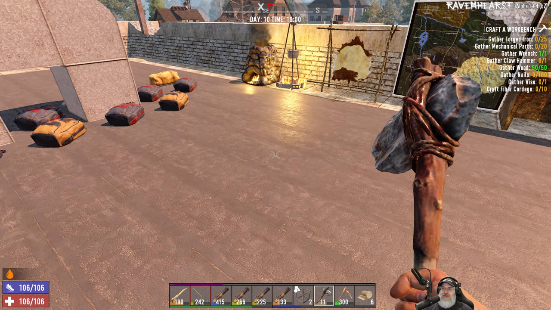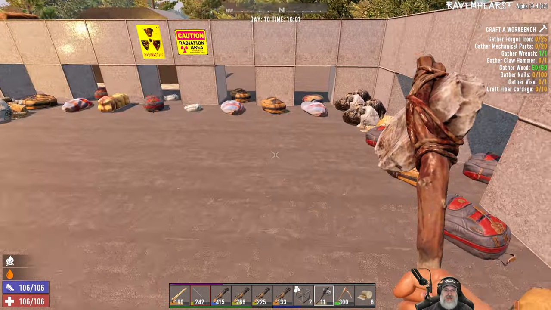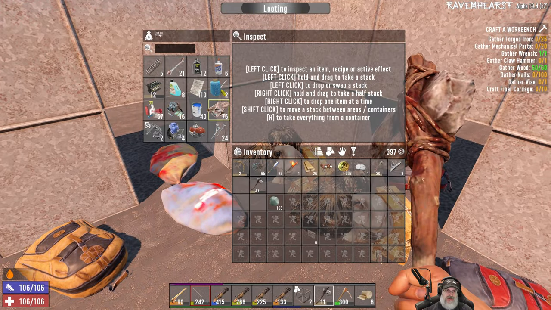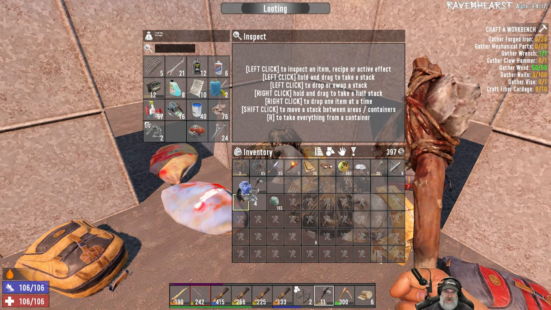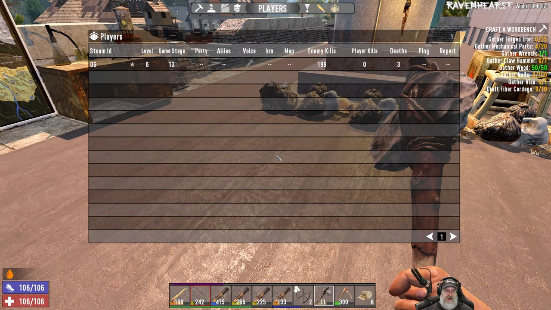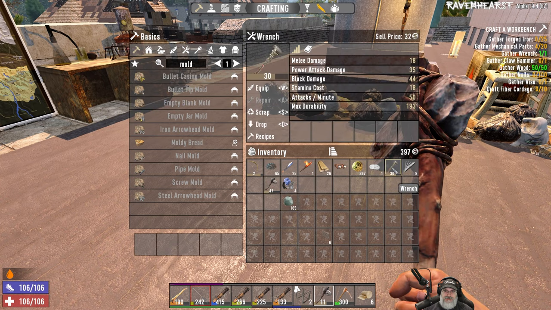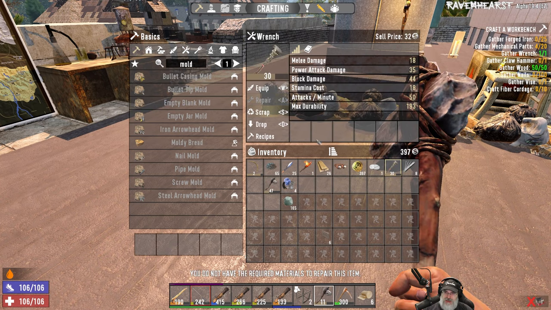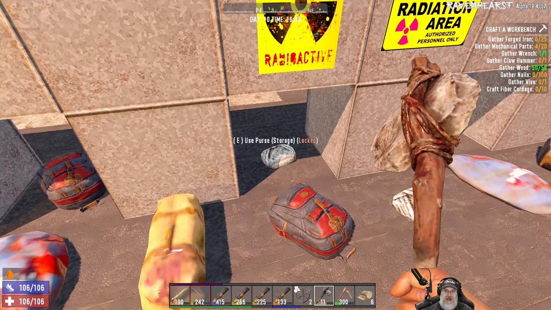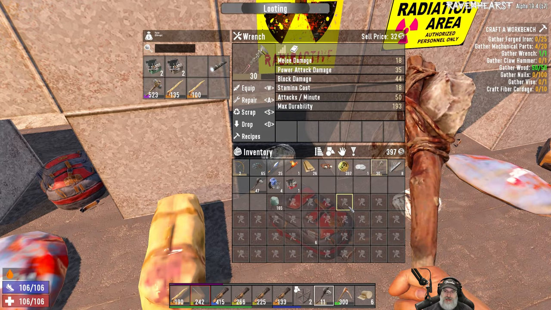Okay, so we need 25 forged iron for the workbench. So let's let that do its thing. We need 20 mechanical parts. I only have four, so the next thing that's going to be a little concerning is our wrench situation. What do we need for this? Okay, we just need a normal repair kit for that. And do I have a normal repair kit? I do. Okay, good. So we can actually repair our wrench.